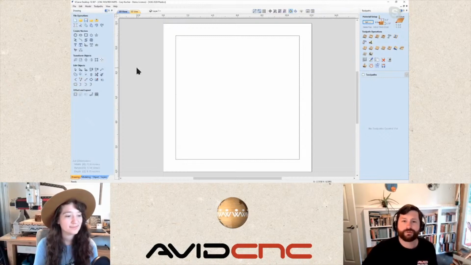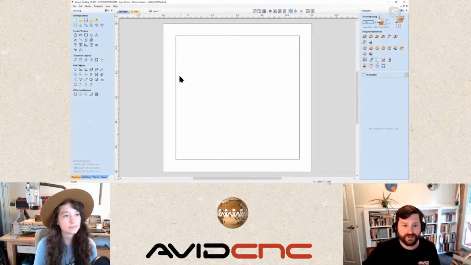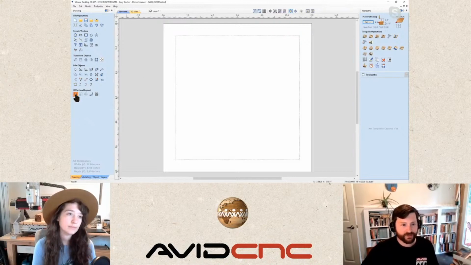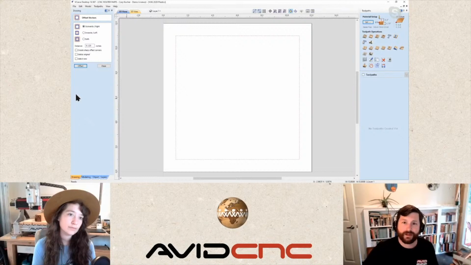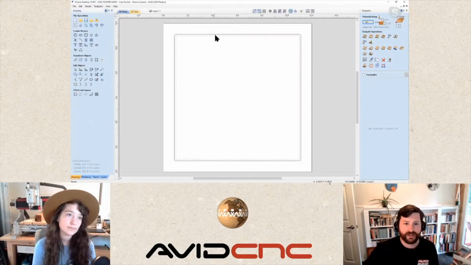And what I like to do when I'm cutting deep into material, especially when chip evacuation is really important, is create an evacuation path for some of those chips. So what we can do here with this 10 inch by 10 inch square is create an offset that is about the tool radius wider than the original. We have 0.125 here as our distance, and it's an outward right offset. And you can see that gives us that additional line outside.